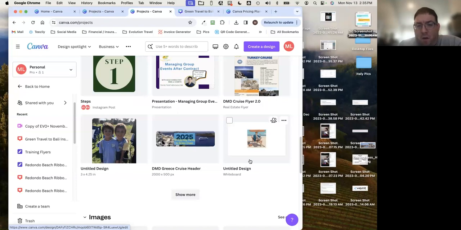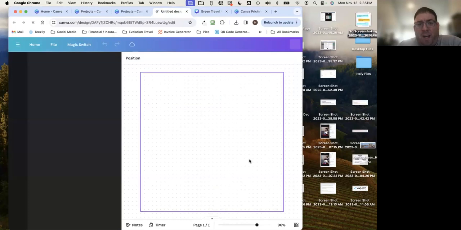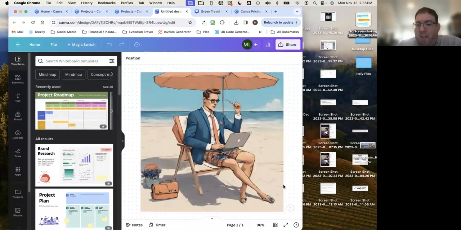Okay, so AI is super fun, and it's still in its infancy in a lot of ways, and much like ChatGPT, it works based on your prompt, right? And so sometimes you have to craft the prompt a little bit differently or make sure you add certain details. But this is one that I did.